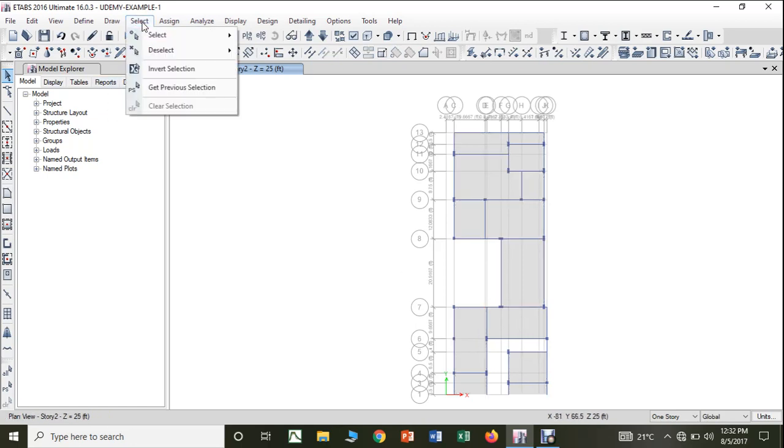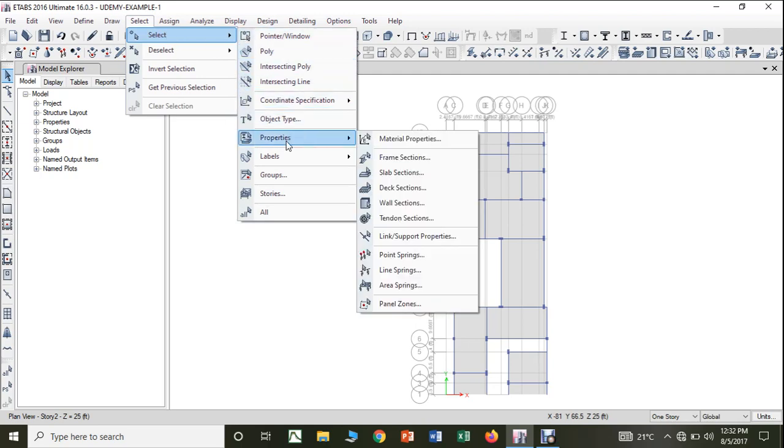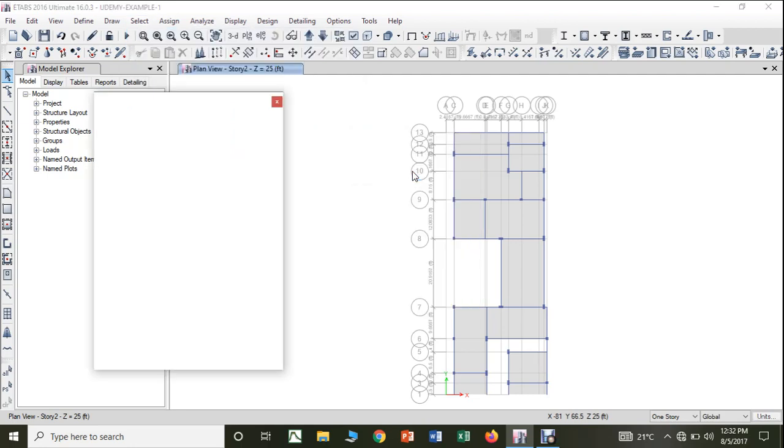Go to Select, and in that you have to select by properties. Go to properties, and I have to choose the slab sections, not frame sections. I need only slabs to be selected.